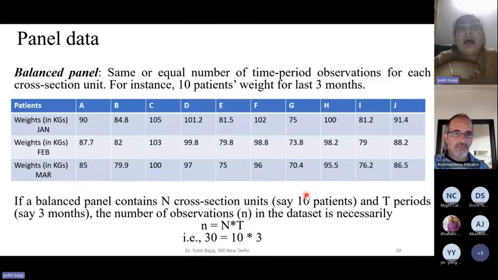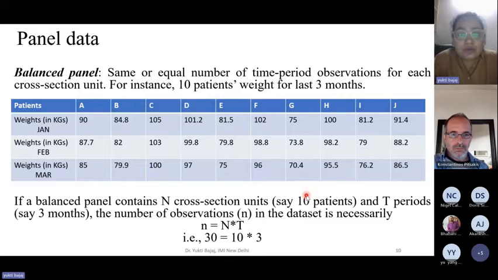So for example, if I am a dietitian and I have 10 patients who come to me for losing weight, I want to see over the period of the last 3 months how they have performed, in the sense, what is the scenario of their weights? Has it come down? I want to have that analysis. So I tell them that on the last day of every month, you note down your weight in kgs, right? If you look at patients A, B, C till J, all of the patients have noted down their weights on the last day of the month for the last 3 months, January, February, and March.